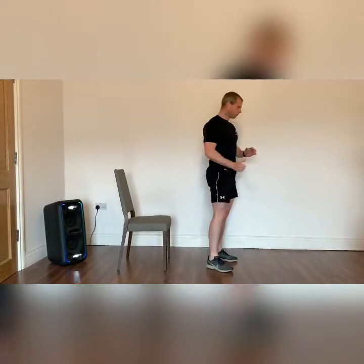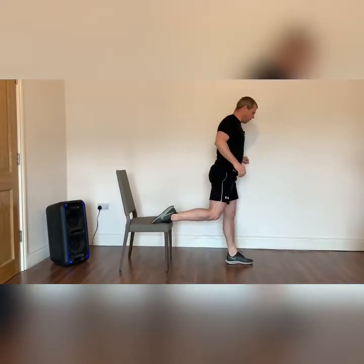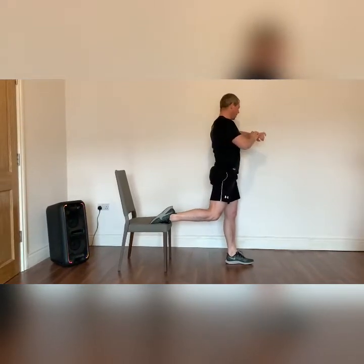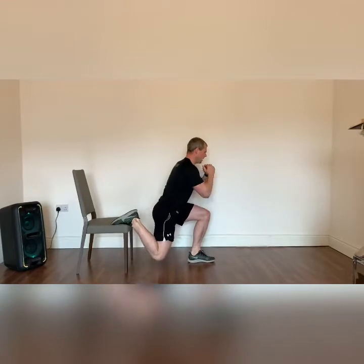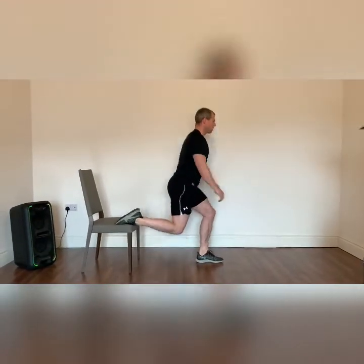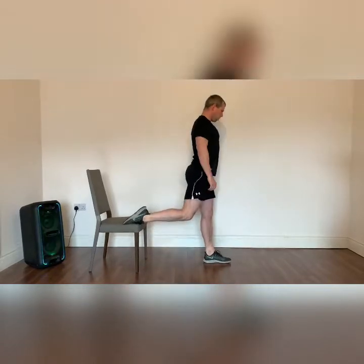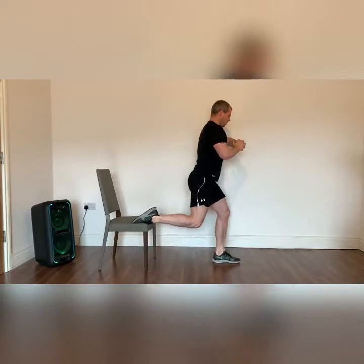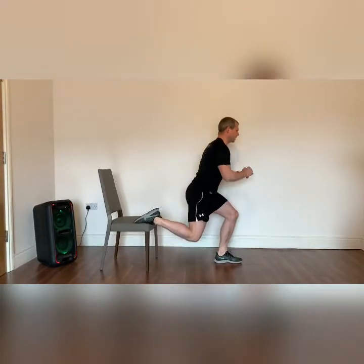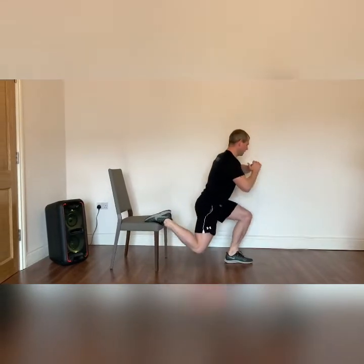Last round of these. Get ready. Leg up. 5, 4, 3, 2, 1. Bend, drive. Bend, drive. Split squats. Elevated leg. Last round of these. 15 seconds this leg. 10 seconds.